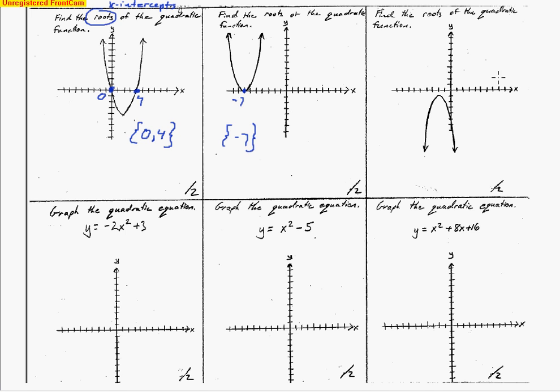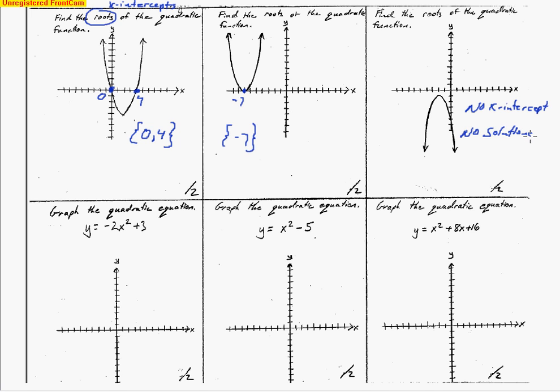So the next problem, we look to see where this graph crosses, and it comes up, and then it just never does get to the x-axis, and then it comes back down. So here, since there's a gap, there's no x-intercept. And when there's no x-intercept, we can say that there is no solution, because solutions are x-intercepts. So we can say it a few different ways. You can say no solution, no x-intercepts.